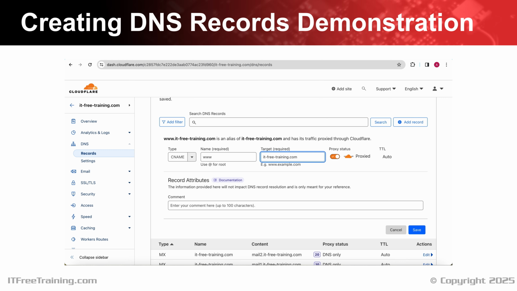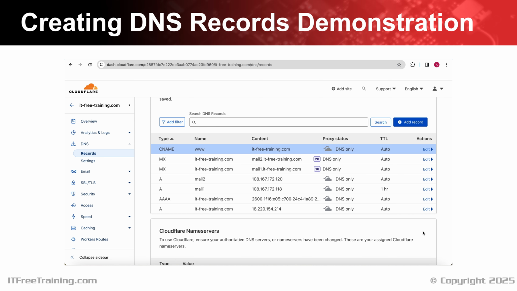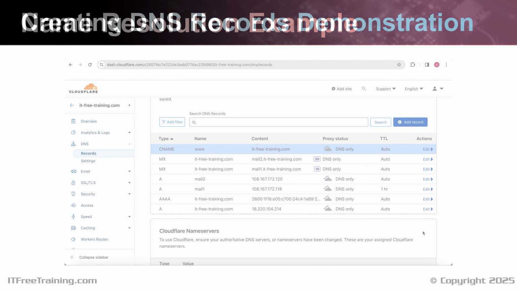When you have servers that hold multiple services, it is not uncommon to use CNAMEs. For example, if the server also had FTP installed, I could create a CNAME for FTP. I will now switch off the proxy and save the record. Cloudflare only proxies address records and CNAME records. I will now save the record. You can see all the DNS records that I have created. It does not take too many services before you start getting a few DNS records.